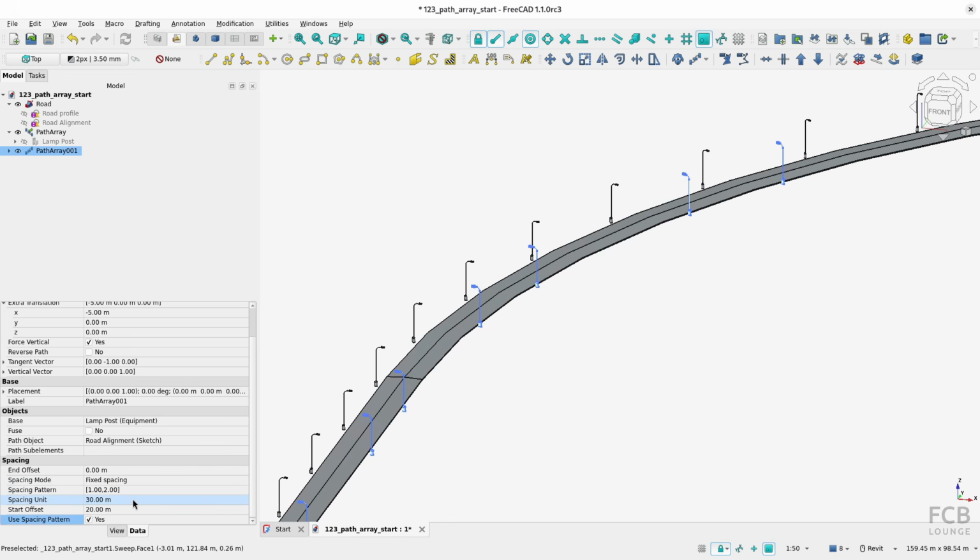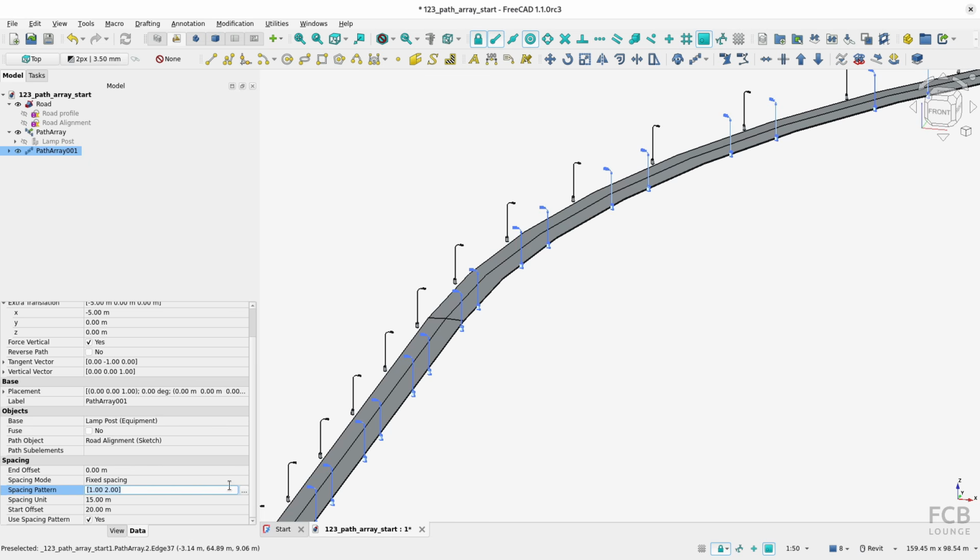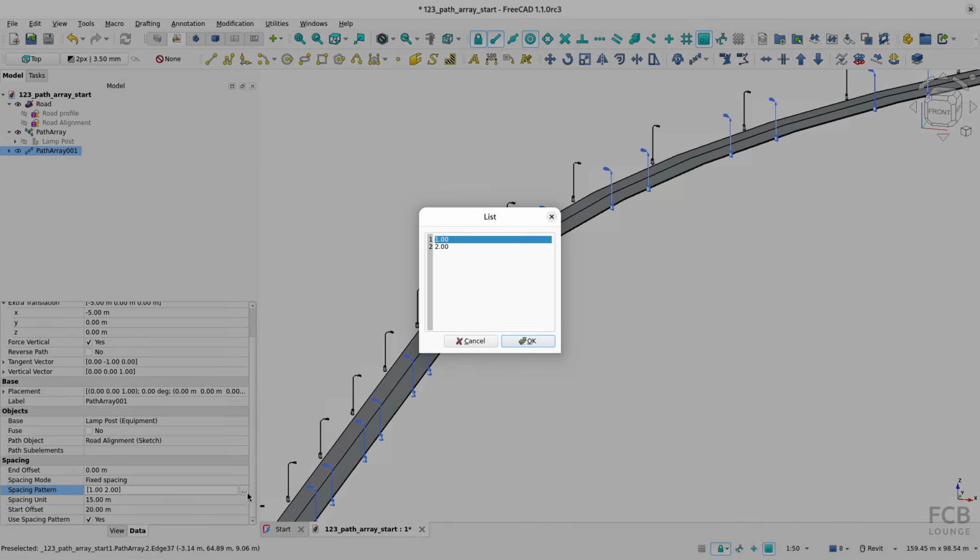So if I change the spacing unit to 15, and I could change the space pattern to maybe, let's say here, I could make it 4, and then again 1, 2, 4, and actually the last one has to be like so.